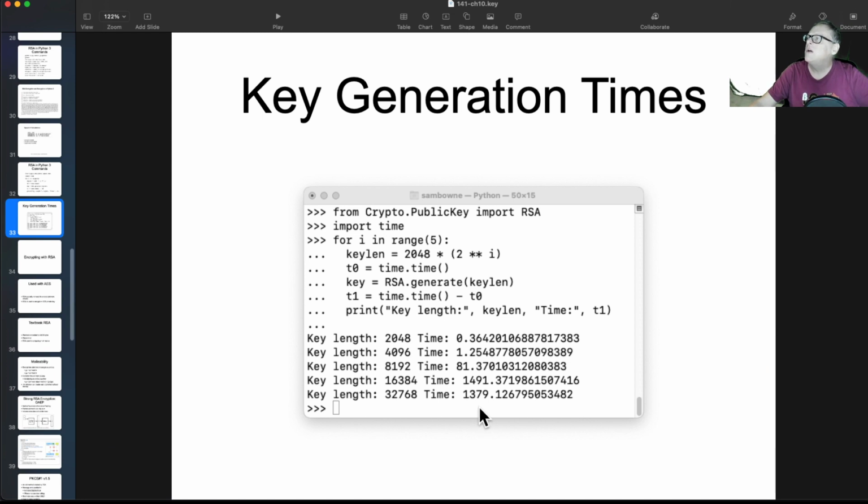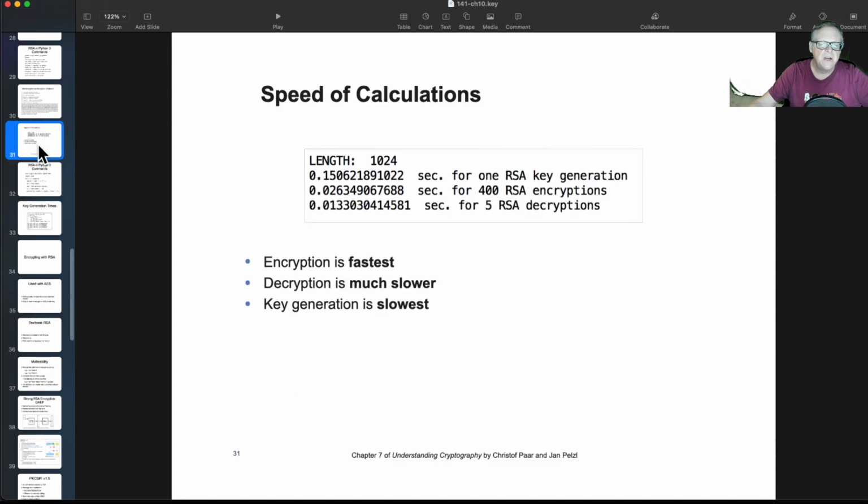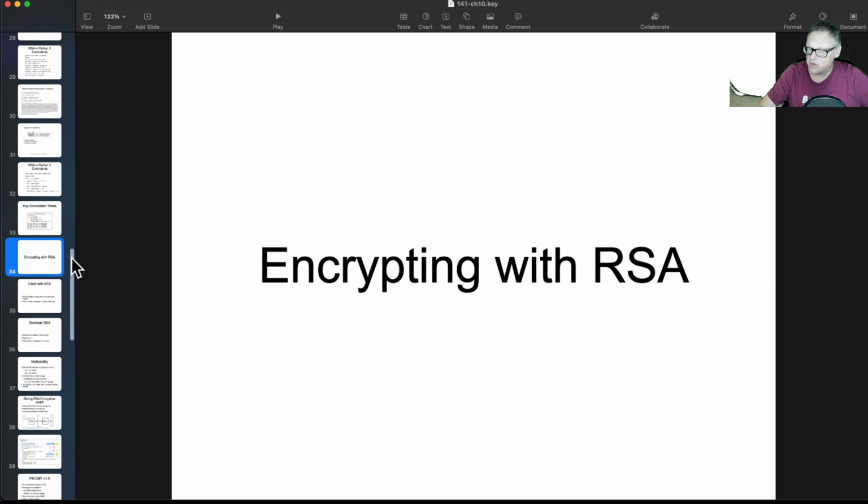Why is the decryption number 5, not 400? Well, I just chose a number just so I could see. I could have put 400, then it would have taken longer, that's all. I just varied the number, so it doesn't matter. It's linear, so if I did more decryptions, it would just take more time linearly. Good, these are good questions. All right, there's no special reason, no meaning there.